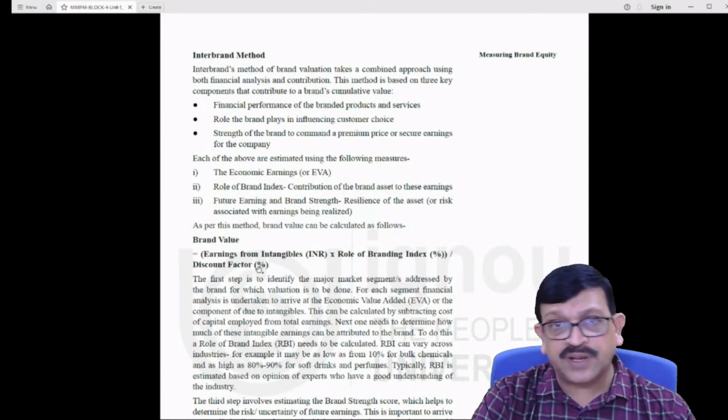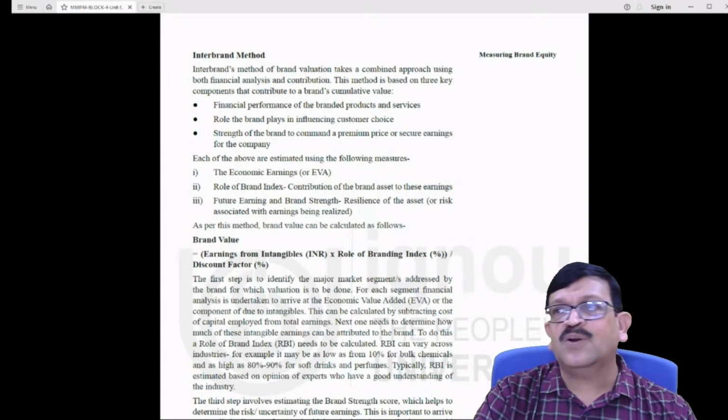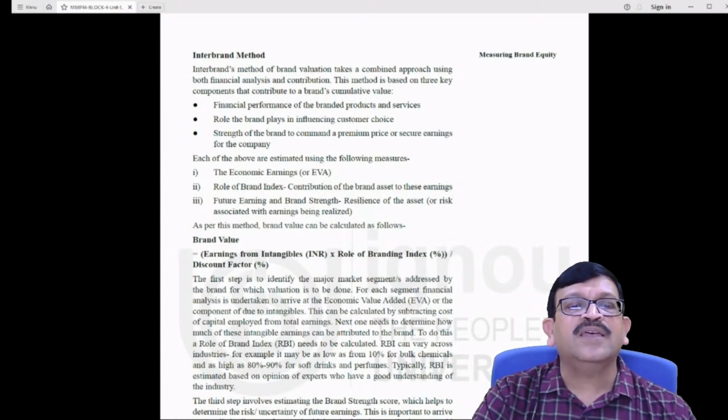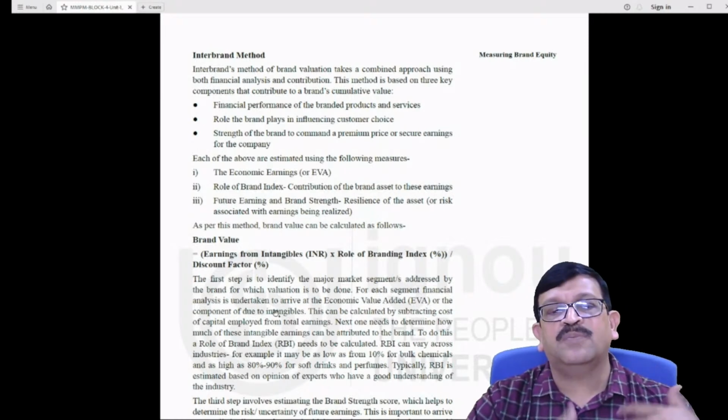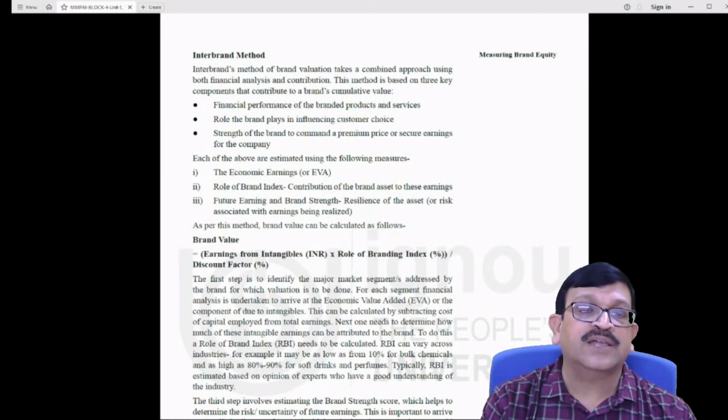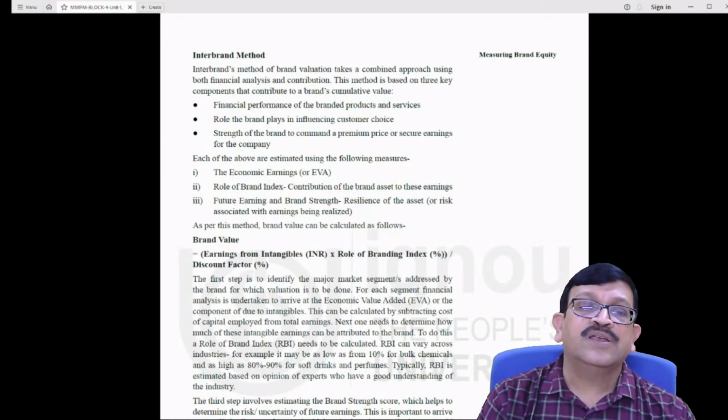Of course, this is a proprietary valuation method, it is not there in the public domain. So you will not get information so easily. So you need to dovetail into the processes. Maybe you can go to brandchannel.com. There are several articles which have been given in terms of how to derive this.